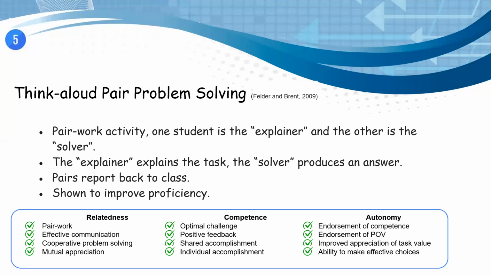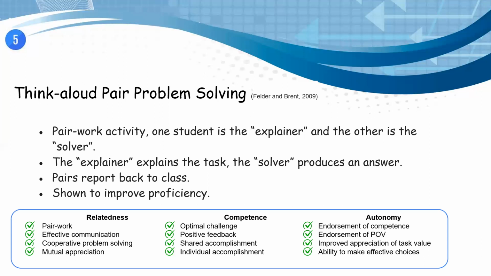After the solver has done this, pairs report back to the class. This activity, Think Aloud Pair Problem Solving, has been shown to improve proficiency in test scores and whatnot. And as we can see at the bottom, it enhances all three basic psychological needs of relatedness, competence, and autonomy.